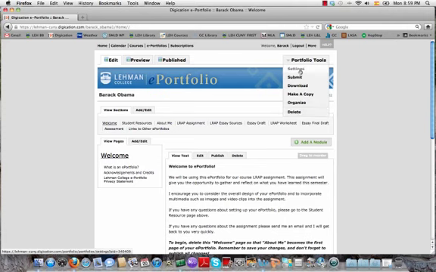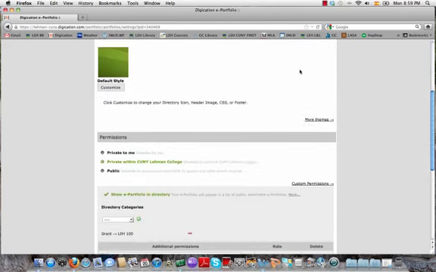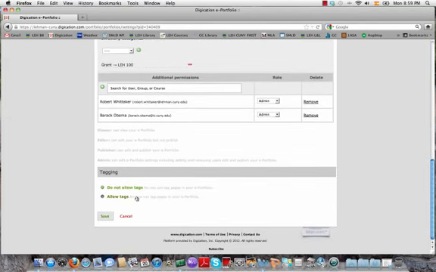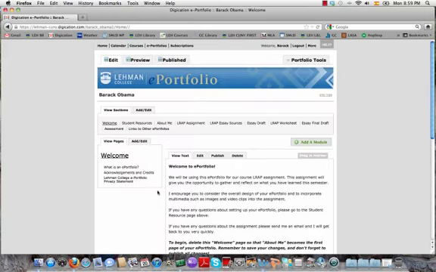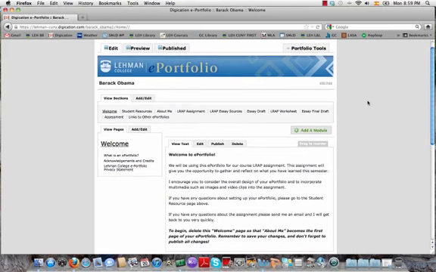But if we click on Settings, you'll see that it takes us back to the page we were just on, where we can change any of the settings if we like. I'm just going to click Cancel since we have everything as we want it. Okay, so this is our ePortfolio. In the second video, I detail how to perform specific tasks within ePortfolio. So if you want to know how to upload content and edit it, look at the second video.